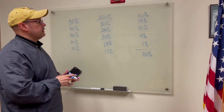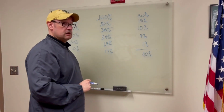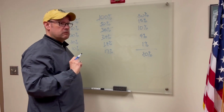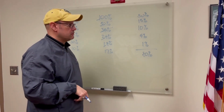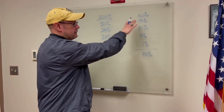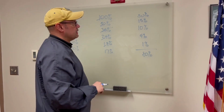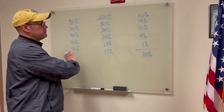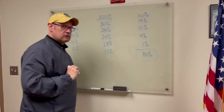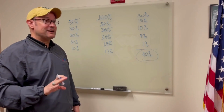Surprisingly, right on the money. So if, let's say this was 79%, when we add this together, then the VA would round that up to 80%. Let's say that this was 84% after we added this up, the VA would round it down to 80%. So this is the way the VA comes up with this combined percentage. Yes, it's math, but it's not math like you might think that it's math.